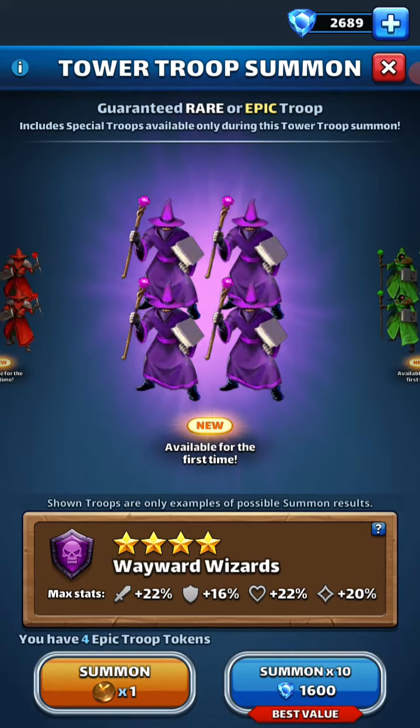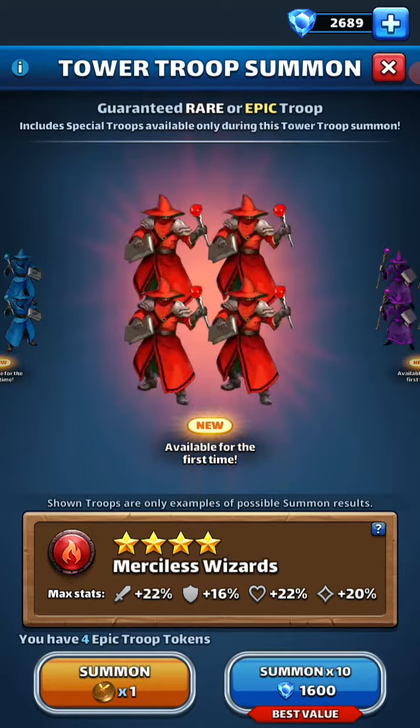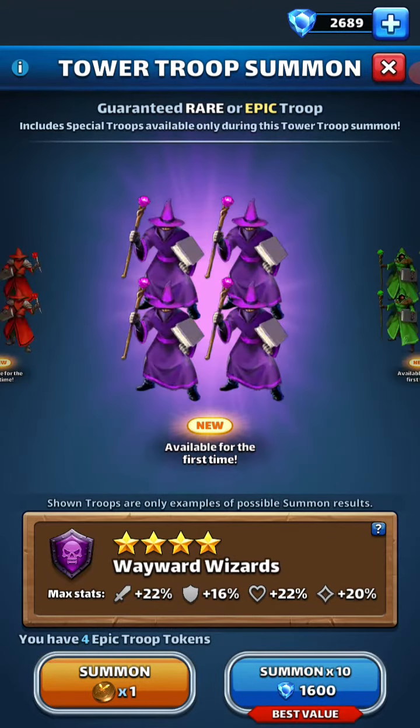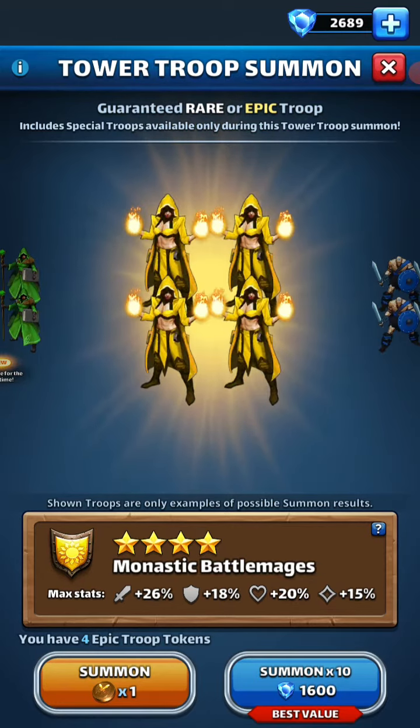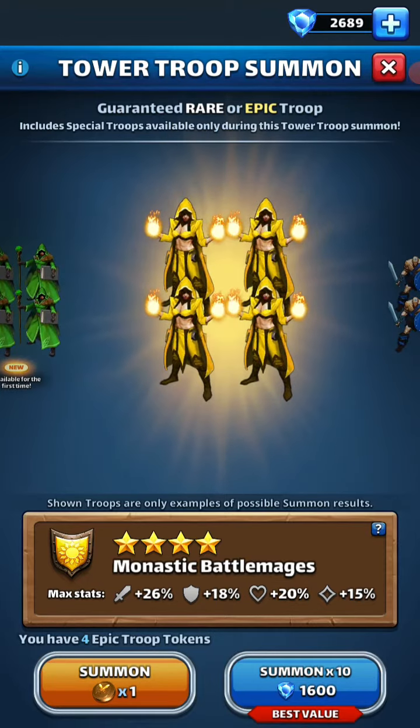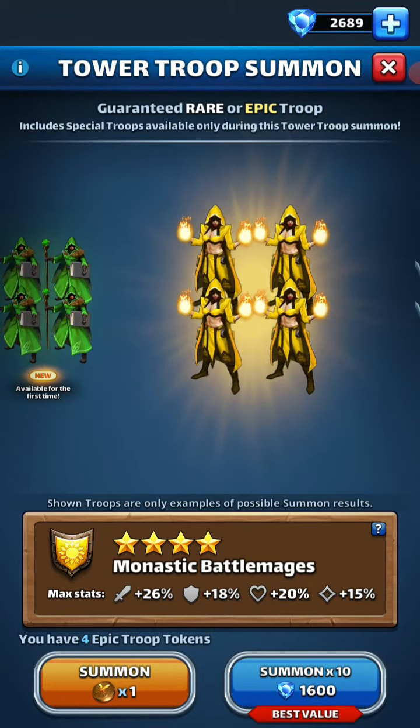We've got these wizard troops. Oh my gosh, I want one. But let's just compare their stats. All of the mana troops, the old mana troops, have these stats: 26 attack, 18 defense, 20 healing bonus, and up to 15% mana, mana speed or mana bonus.